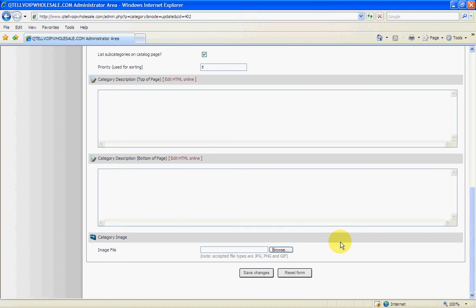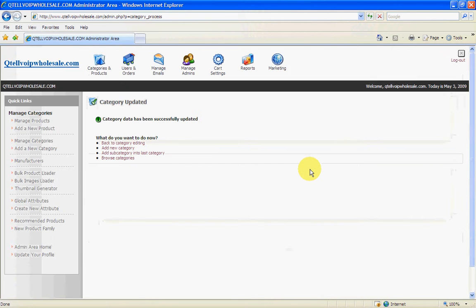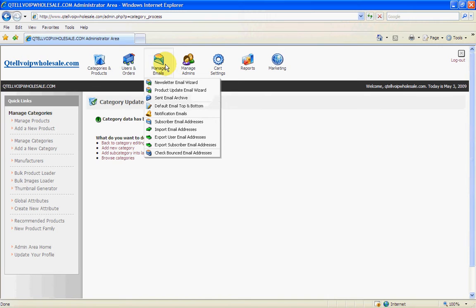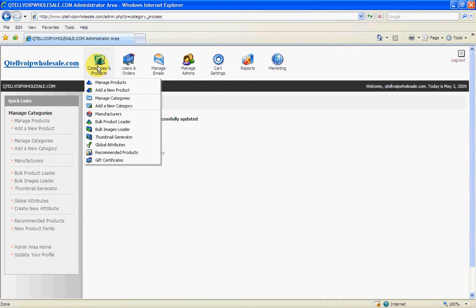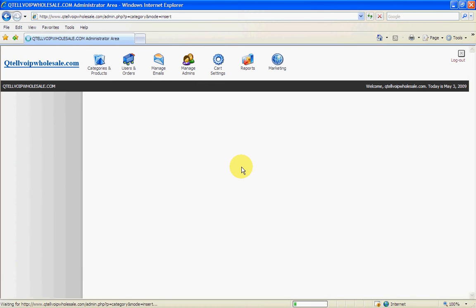So now we're going to add a new category, but this time it's not going to be a category, it's going to be a subcategory. So we just add a new category. This time we need to pull down the category which we're going to be using. So just scroll down. We're going to put it in test.